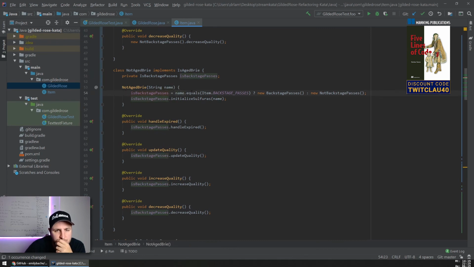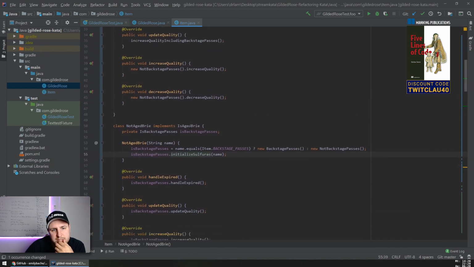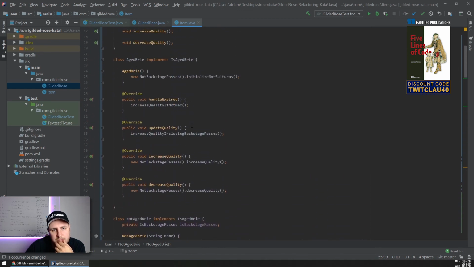If these are backstage passes, then we know what this is going to be. It's going to be the not case. If they're not backstage passes, then we need to initialize it. And what's messing that up is the fact that we had this place where we initialized the not sulfurous, because we know what it is.